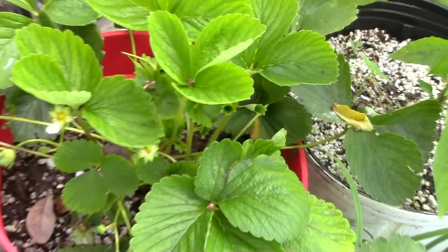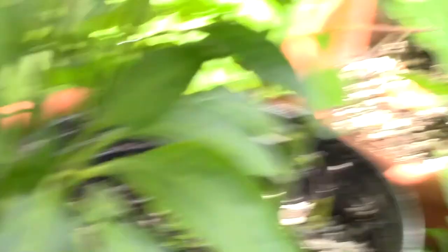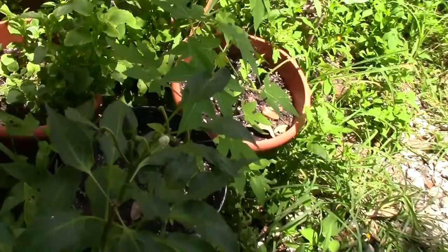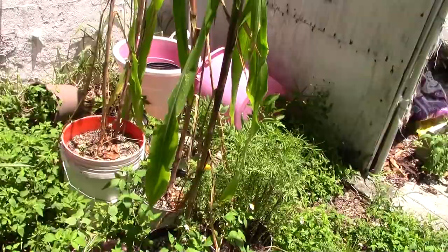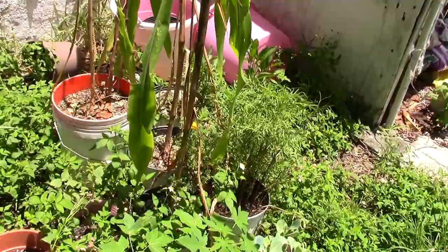My peter pepper — I'm not sure what's wrong with this one. My other peppers on the other side of the house are okay, but this one has aphids. I don't think it's just the aphids though; I haven't really been taking care of it. The pepper is not growing very healthy and I also found the pH level of the soil is way high — about 8.5. I was going to try adding some vinegar water to make the soil more acidic, but I've been kind of lazy about it.